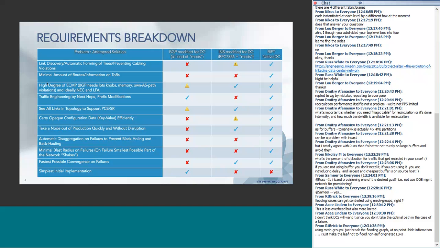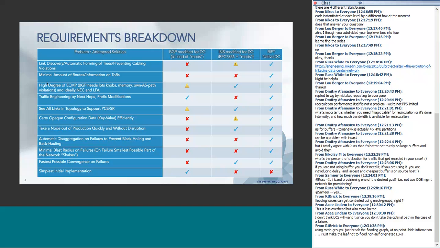I'll go through the requirements. Some of them are not on the list, which we widely agree with, like, for example, what Peter mentioned, that we need very fast innovation cycles here. And we all know that the protocols built in the last 20 years are fairly hard to move. So let's look at what needs to be done.